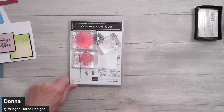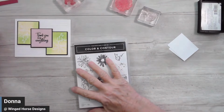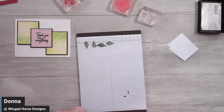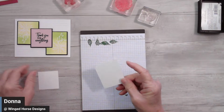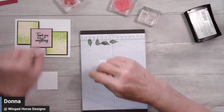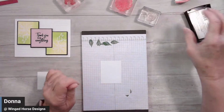For that one, I brought in Color and Contour. It's been around for a while. This is a photopolymer stamp. So we're going to need our mat. We're going to bring that in, and like I said, all these measurements are over on my blog post shortly after the video is done. Don't forget to use your embossing buddies so that the embossing powder only sticks to where the VersaMark is.